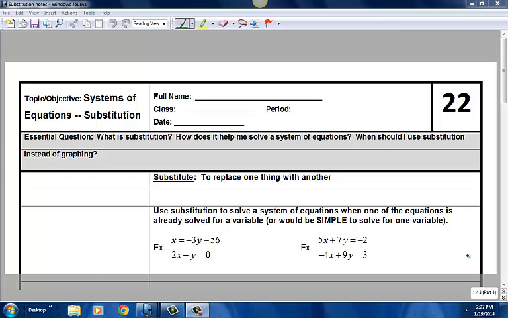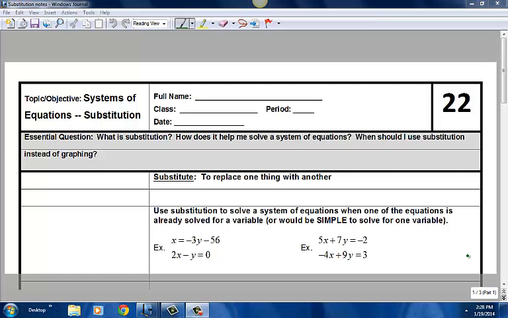Hey guys, so today we're going to talk about one more way to solve a system of equations. This stuff today is called substitution. This is a good option to use when the system you're trying to solve won't graph very easily. Kind of similar to some of those that we tried a week or so ago, and I showed you how to use your calculator to do them.